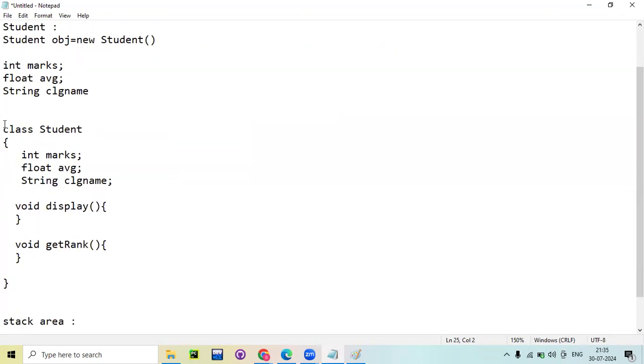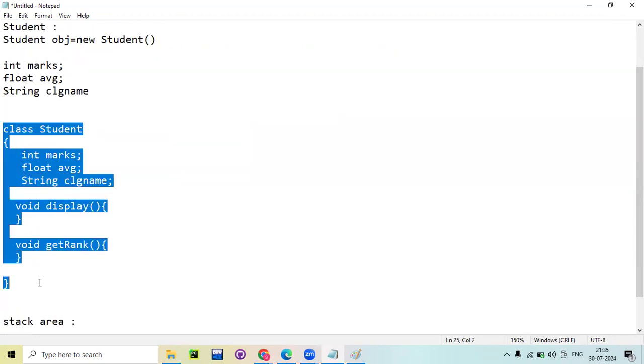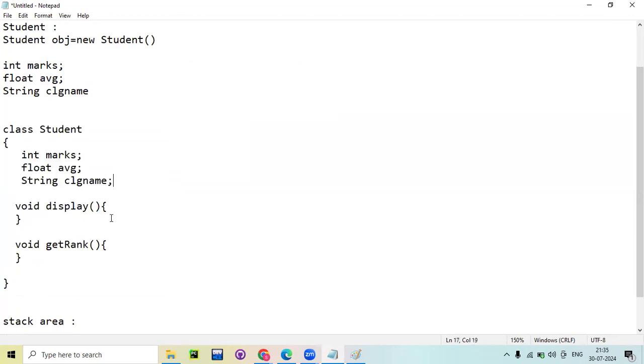Guys, is this clear? Suppose my class contains variables and methods. If you create an object of that class, it will create a space in the heap memory. In the big block of heap memory, there will be partitions for all the variables and methods. Guys, is that clear? Yes, sir. So you can say an object is nothing but an instance of a class. Am I correct? Yeah.